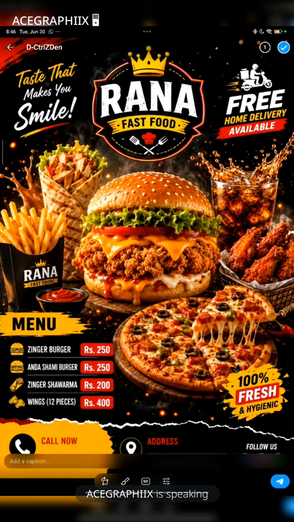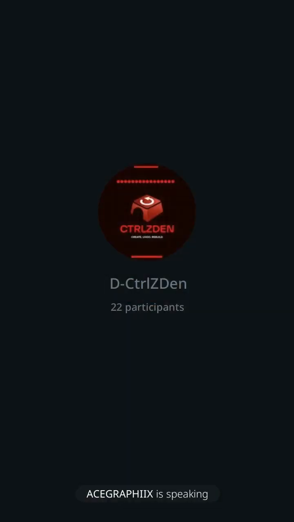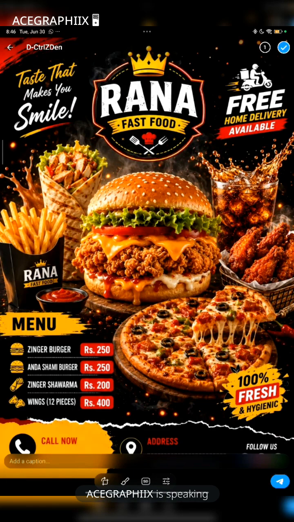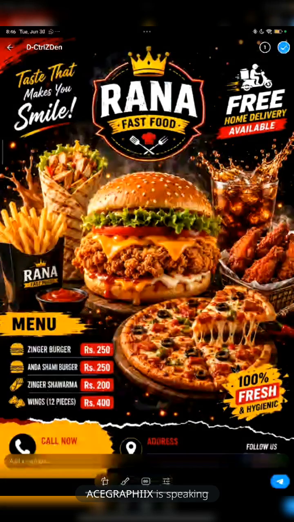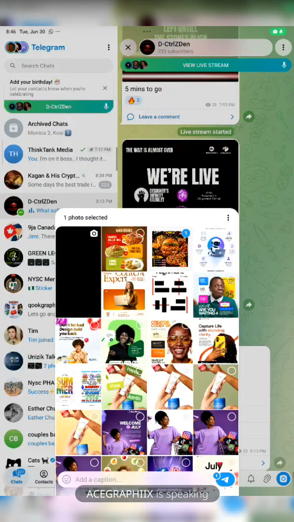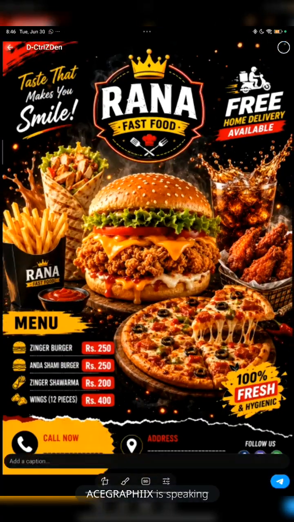The menu, 100% fresh, the code, the address, everything is screaming for attention. I think that's one thing that AI has not fully been able to do, or it is the people using the AI to design that have not fully been able to walk around. It's just too heavy. I can't even draw any lines here, because everything is screaming. So I also did my due diligence and found another AI design.